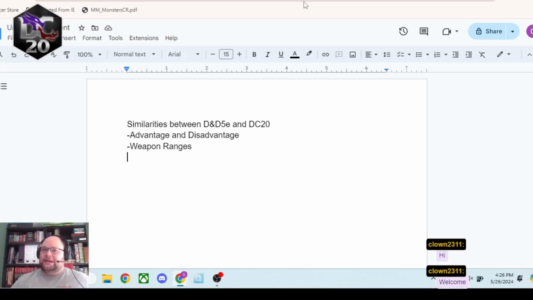at double disadvantage, and you could spend an action and you would have advantage, but unlike in 5th edition, where advantage and disadvantage completely wash each other out, you would have 2 instances of disadvantage, 1 instance of advantage, and essentially you would still have 1 instance of disadvantage. And it would just continue like that. But this is what I was saying about how multiple instances of disadvantage do stack, and it's not just from multiple attacks, but also from things like long range that could give you disadvantage, and each instance of that disadvantage that you wanted to remove would take extra actions to grant yourself enough advantage to remove that penalty.